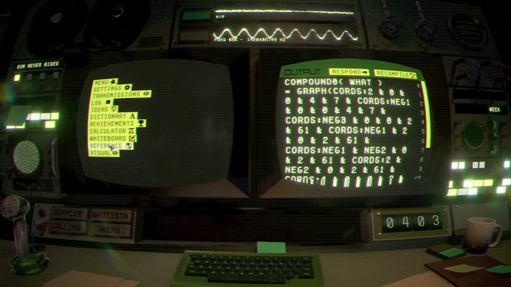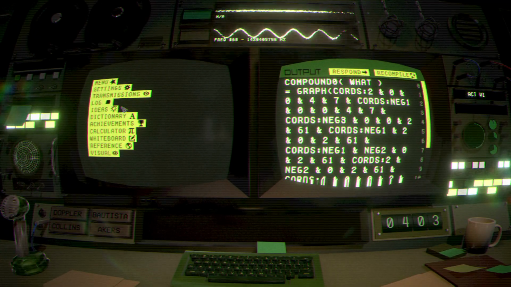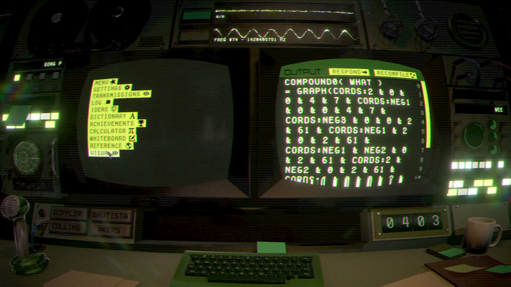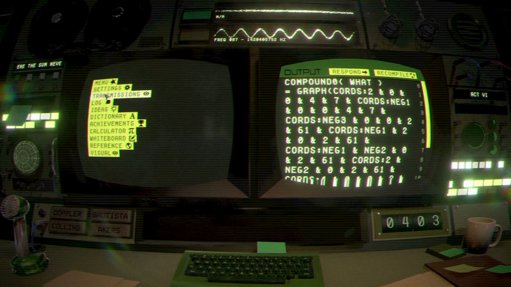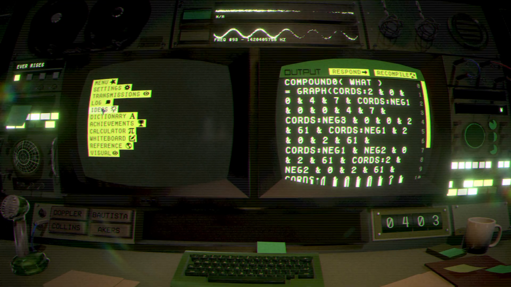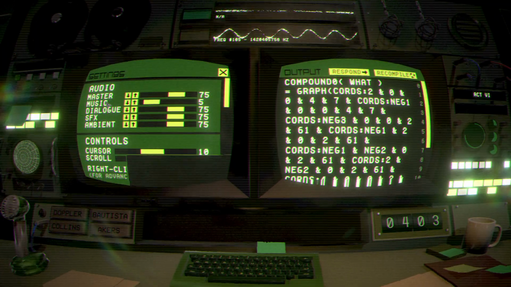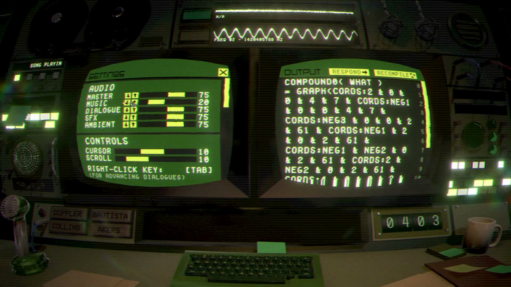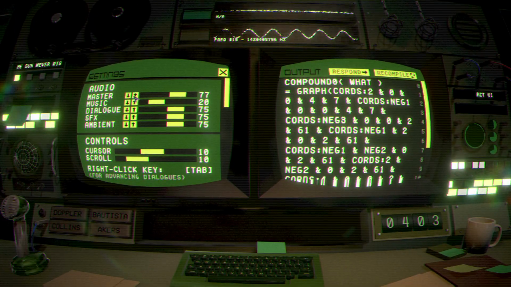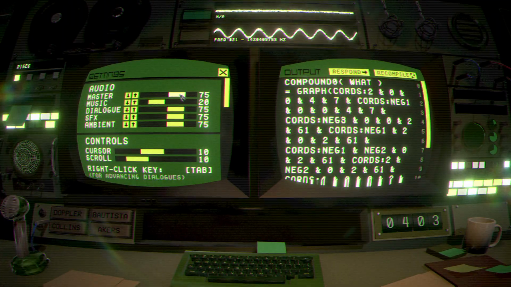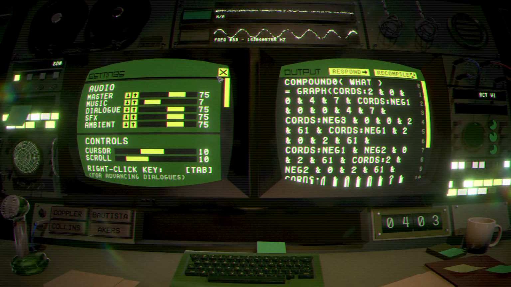Let me turn this down a little bit. I gotta say, I love the music tracks in this game. They're really awesome. And I like how they change with the action as well. Get a tiny bit higher. Any better? No, let's not get too carried away here. Whatever. Let's try that. Okay.